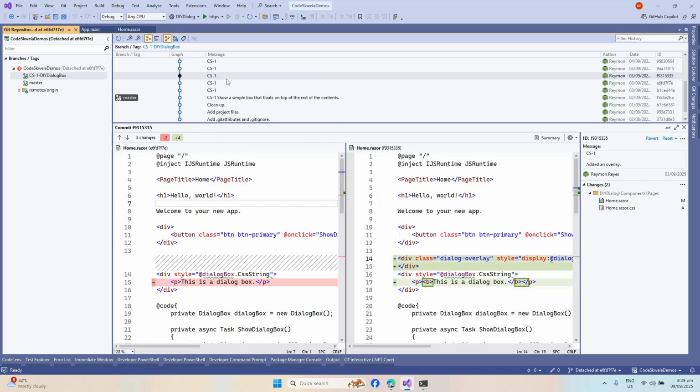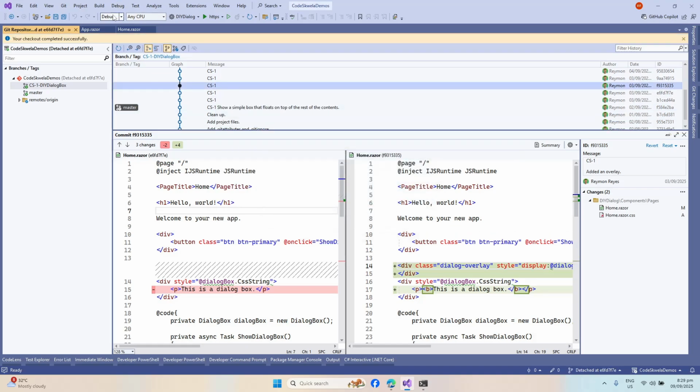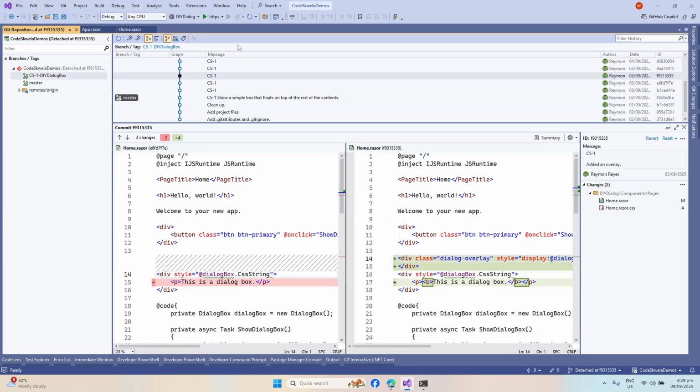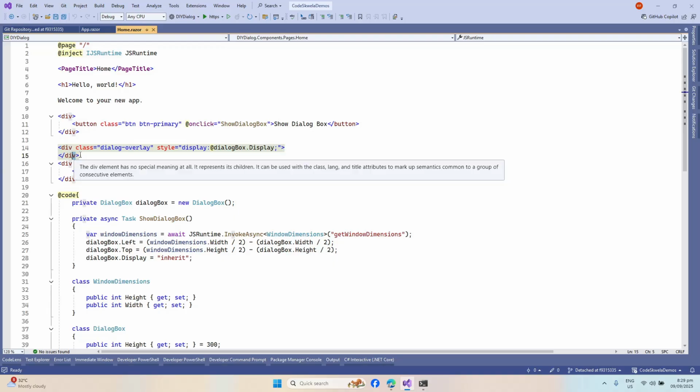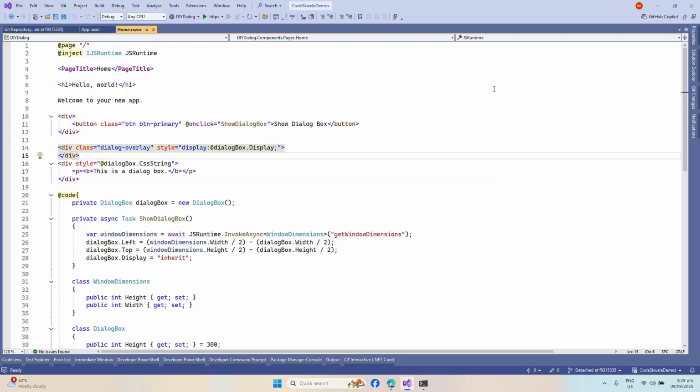Okay, so let's check this one out first. So I ended up doing this because initially when I put the dialog box within the overlay, I was having trouble with the opacity, wherein if you set the opacity of the overlay, it would also affect the opacity of our dialog box itself.